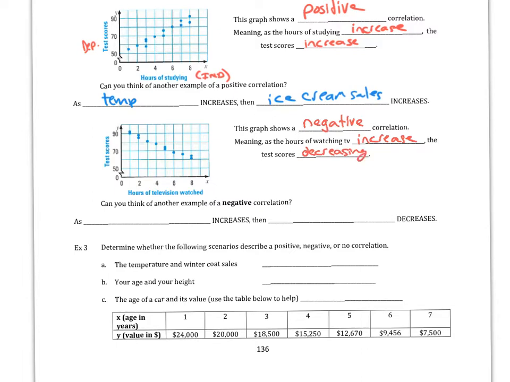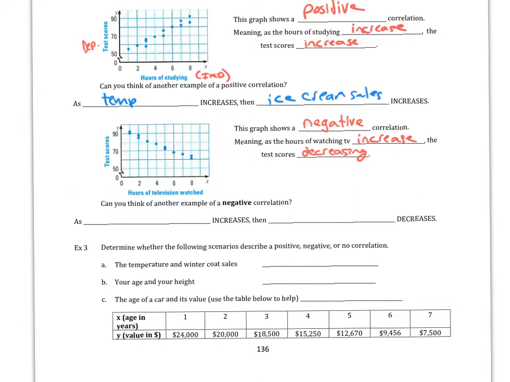Right? And what's really important to remember about these scatter plots is this isn't one person who is studying and it says if you study for 4 hours, that your score is going to be 80%. No, remember, each of these data points represents someone that they took data from. So there's someone out there who watched 3 hours of television and got a score of about 81 on the test. There's another person out there that watched 6 hours of television and got a 68% on the test. So these data points represent individual responses to a survey, potentially.